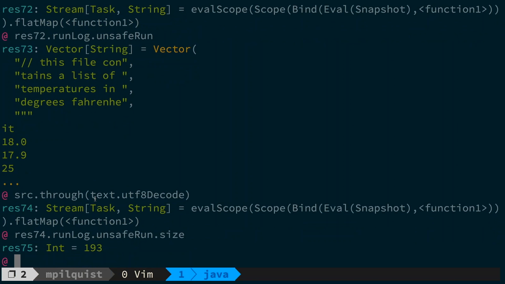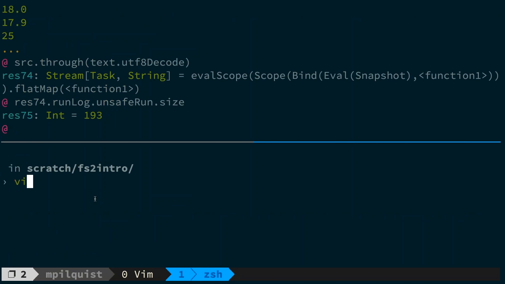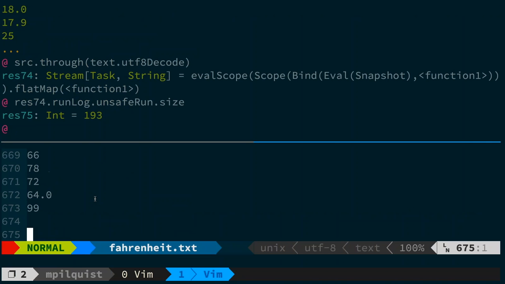You can see our vector has 193 strings in it. We knew our file had about 3,000 bytes in it. So what are these 193 strings? Maybe that's one per line, right? If we were to look at Fahrenheit, we'd see that there's actually more. There's 675 lines in this file.